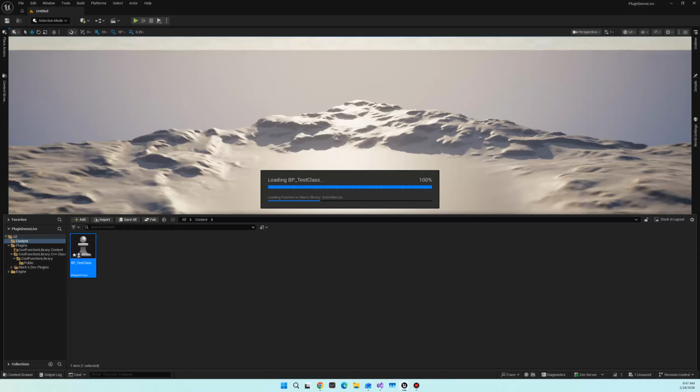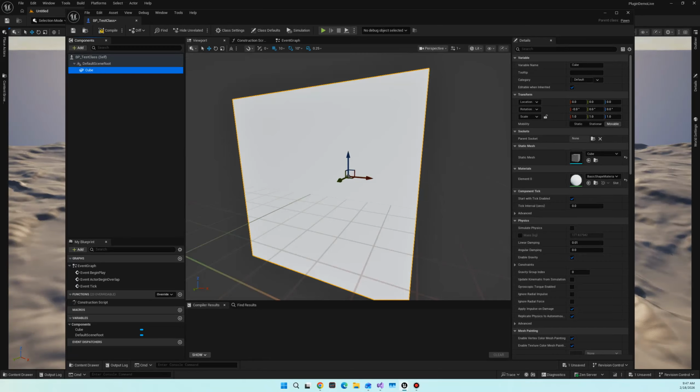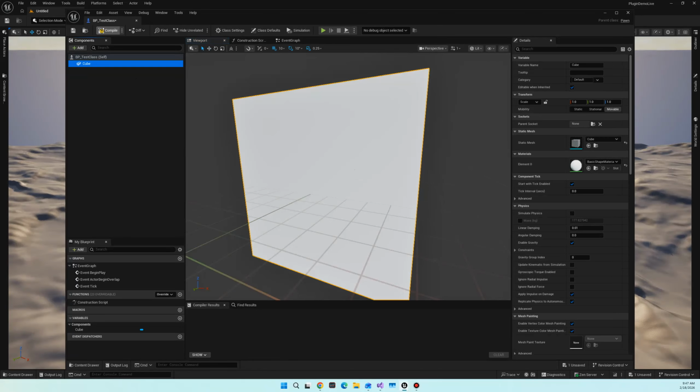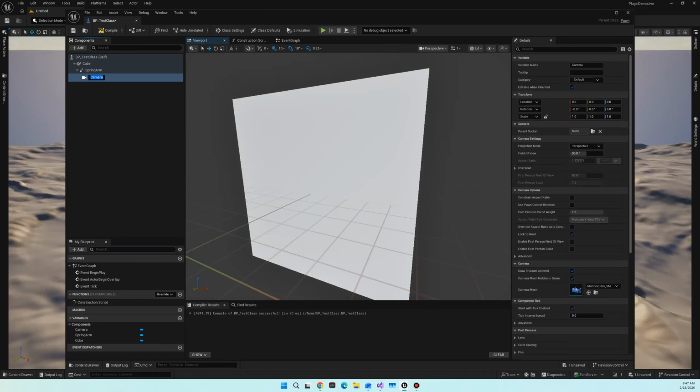Going to open this guy up, and I'm just going to add a cube. I'm just going to move this up to the default scene component, and then I'm going to add a spring arm. That way I can control a camera, and a camera on the spring arm. Boom, boom. Again, just going to keep this real simple. We're not really doing much to this.